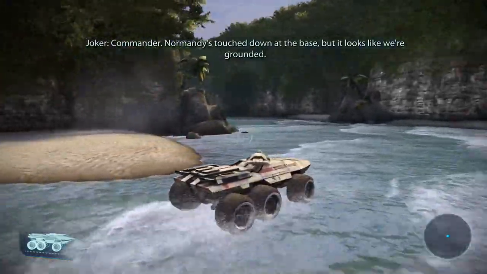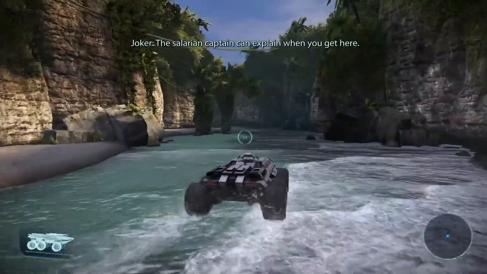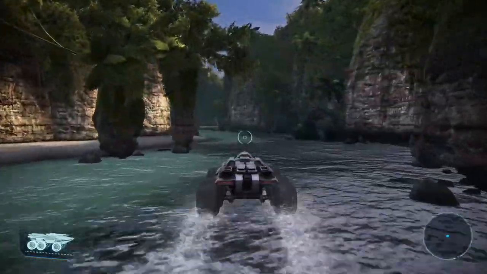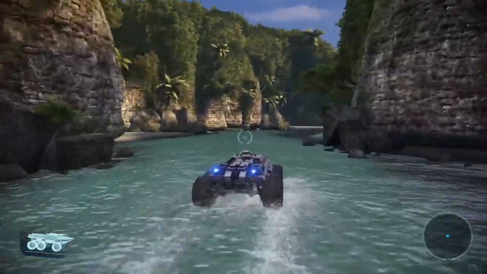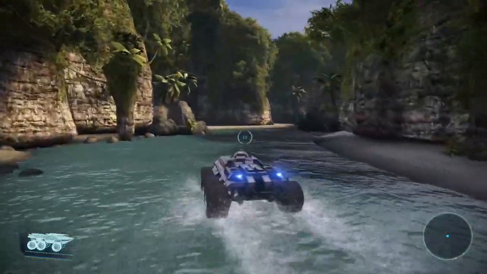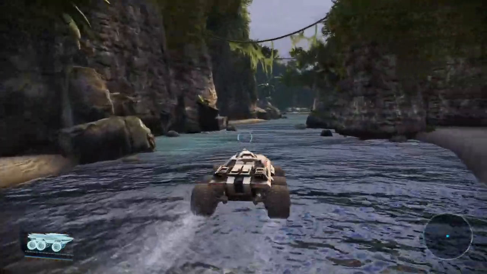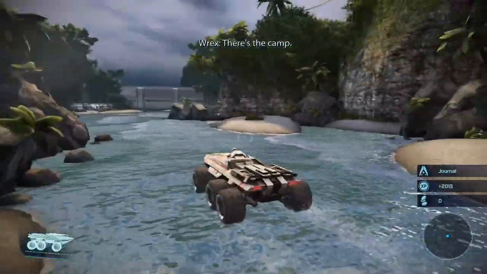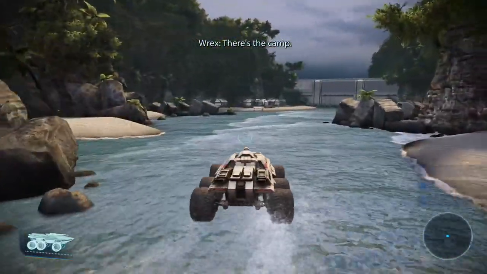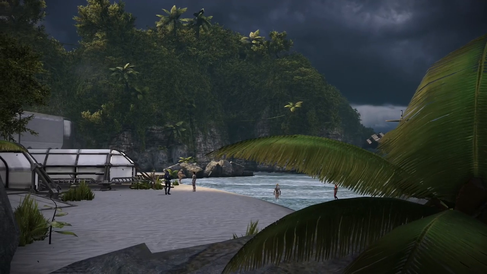Commander, Normandy's touched down at the base, but it looks like we're grounded. Salarian captain can explain when you get here. Ah, I guess we can't leave. Remember when I said this was the point of no return? So we'll keep going down this winding corridor area until we get to the camp. And the Normandy is off to the right as well. You can kind of see it in the background.